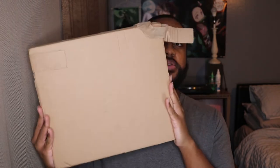So here it is. Right here, I just got it the other day. I'm just opening it now. But yeah, this is it. It's actually the orange color.